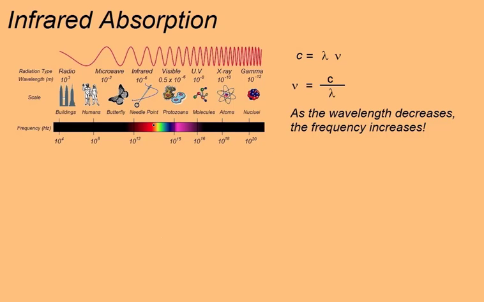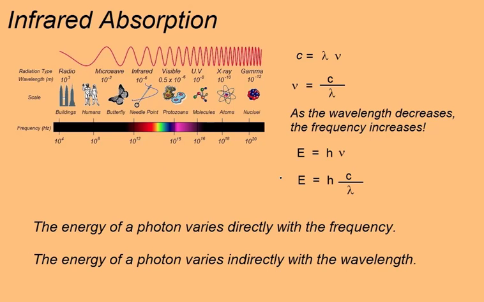So the more intense radiation is on the right-hand side of our diagram with gamma rays, and the least intense radiation is on the left with radio waves. If we use our equation to work out the energy of a single photon of light, treating light like particulate matter, we see that Planck's constant multiplied by the frequency gives us the energy of a photon.